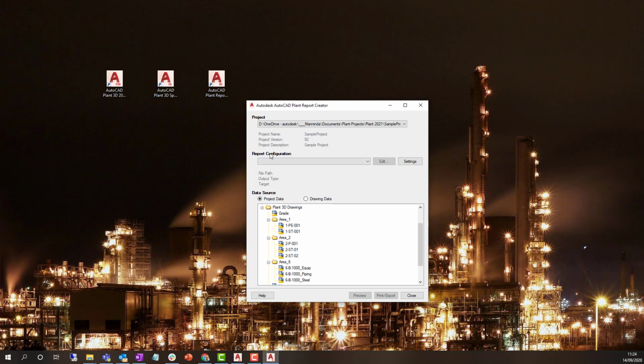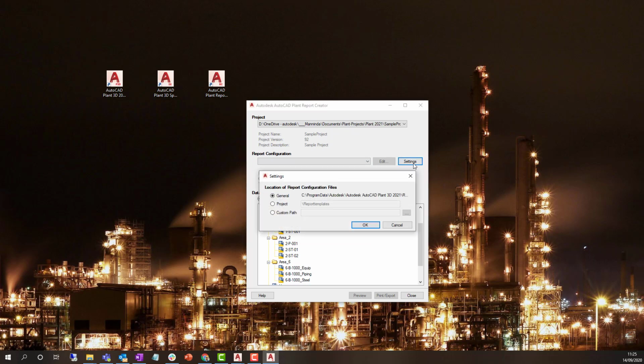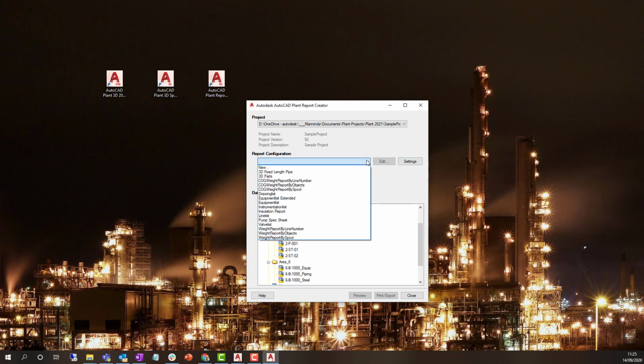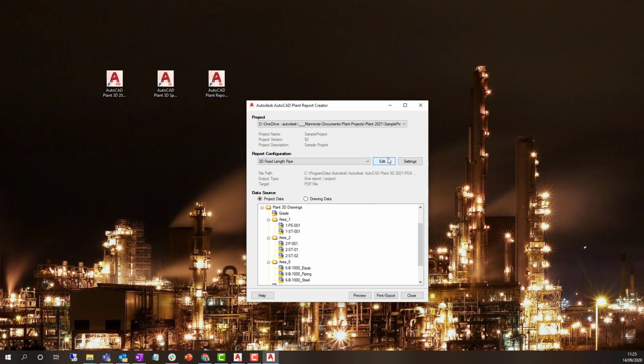Once that's loaded, we have to look at the report configuration section. In there, we have the list of reports available to report on the project. There are a number of different areas those reports can be stored. By default, it is stored in this general section, which if you have a look on your system is part of the installation and will show you all the default template reports. You can also have reports inside a project or even a custom location, which might be your network drive or somewhere similar. I'm going to leave it here for now. The other area is if we select a report, pick a random one, we go to edit and it takes us out to the configurator we'll come to later.